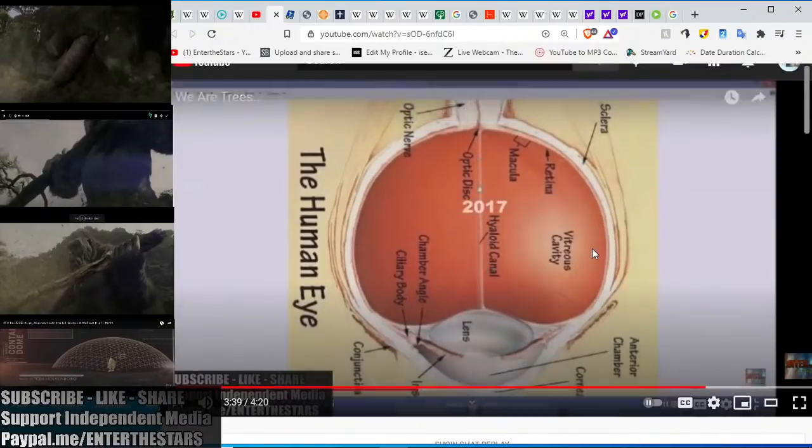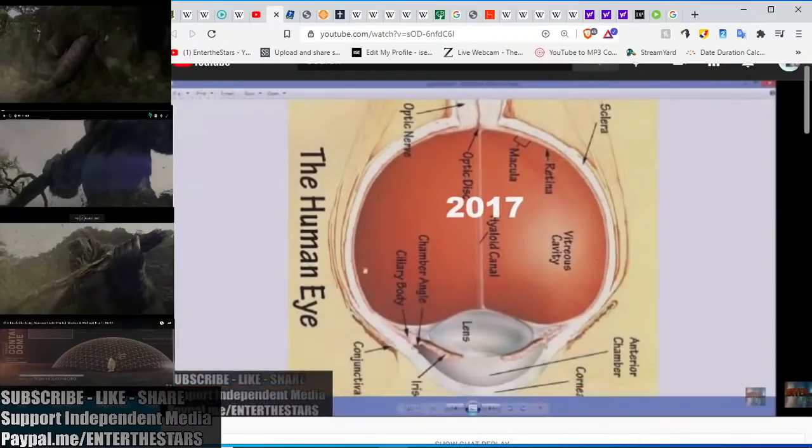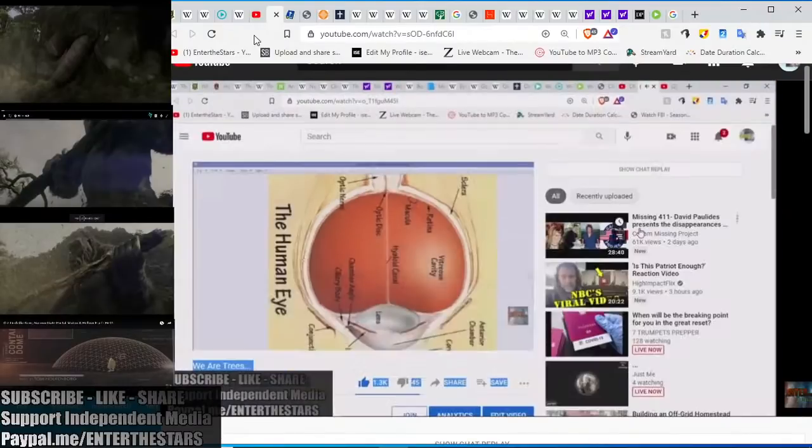To be maybe the tree that reached to heaven, the tree of life that connected us to the garden. We are now cut off from the garden. We're cut off from the stars. Book of Enoch says each of us have a star in heaven, and we are connected to that star. Now you know what enter the stars means. And I had not the foggiest idea when I chose that name that I would discover all this years later.